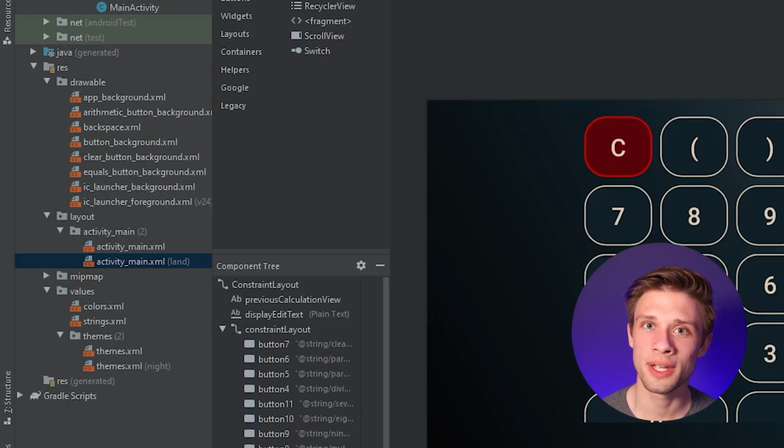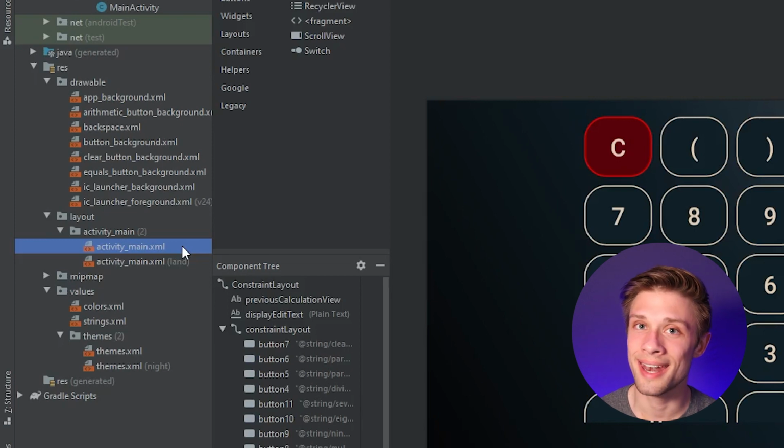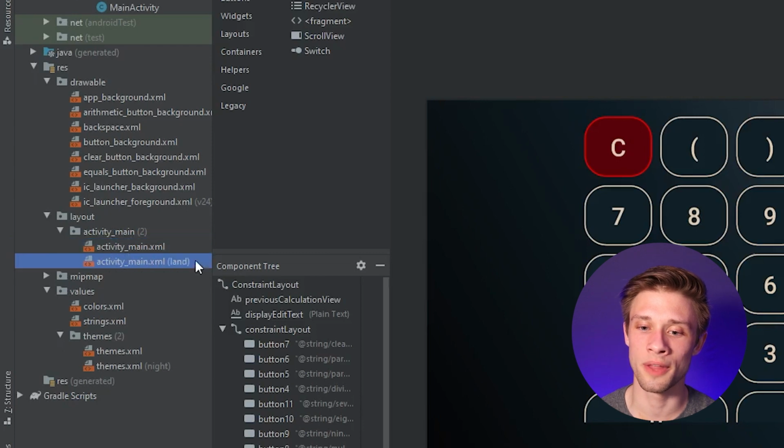So what Android Studio can now do with these two files is pick which one to run given the orientation of the user's device. In the case that the user has their phone in portrait mode, it's going to run this first file here, the activity_main.xml, not the landscape version, the portrait version. But if the user decides to rotate their device into the landscape view, Android Studio is going to come into the activity main file and then determine that it needs to run the landscape file rather than the portrait file.